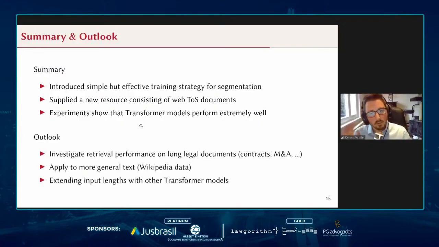As a brief outlook, what we can do in future work is essentially investigating the actual retrieval performance, specifically in long legal documents. So I've already mentioned in the introduction some of the use cases that might be applicable here. We're also working right now on a more general text segmentation model, which is trained on Wikipedia data, just to see how that compares, maybe also in a zero-shot setting with domain-specific data. And largely, we've already heard about other transformer models that have a longer input context, which might be beneficial for our training on paragraphs. So this is one of the options that we can pursue here as well.